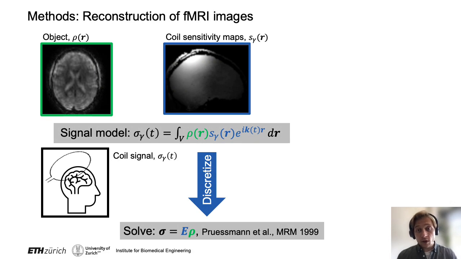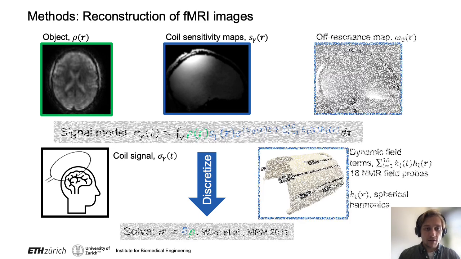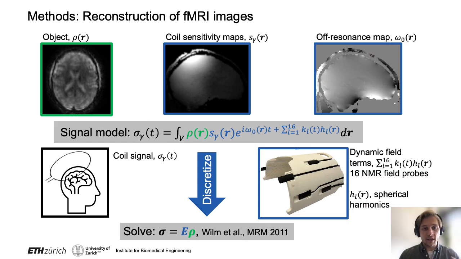The image reconstruction we used is also a little bit of a deviation from what we usually do. Here I'm showing what you need for classic SENSE reconstruction. You need a coil sensitivity map and your coil signal, and you can basically just write the reconstruction as an inversion of a linear system of equations. To make our method work, we need a little bit of an extended signal model. So what we also have in there is an off-resonance map. Spirals are just sensitive to off-resonance effects, which is why we need to account for this in the signal model.